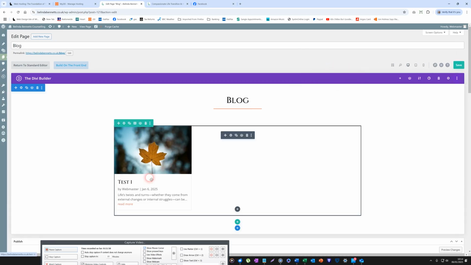So I go back to the desktop view, and you'll see there that post has put an excerpt, and it's put the featured image that we chose. So it's landscape. So don't try and fit a portrait style image, because it will just crop it.